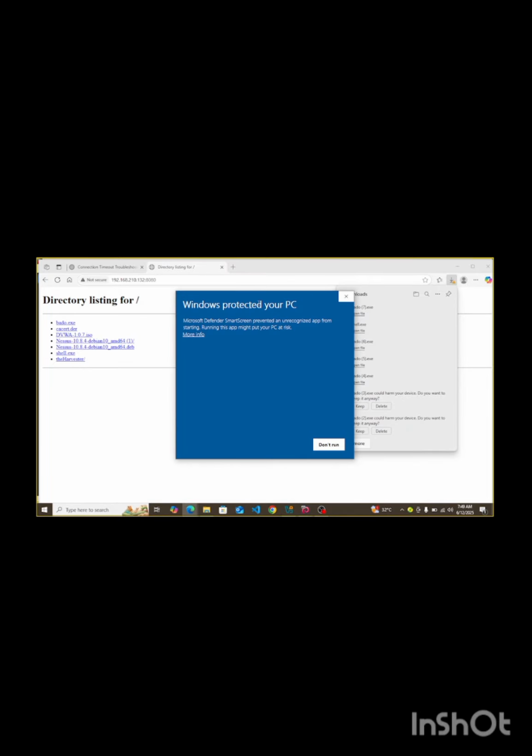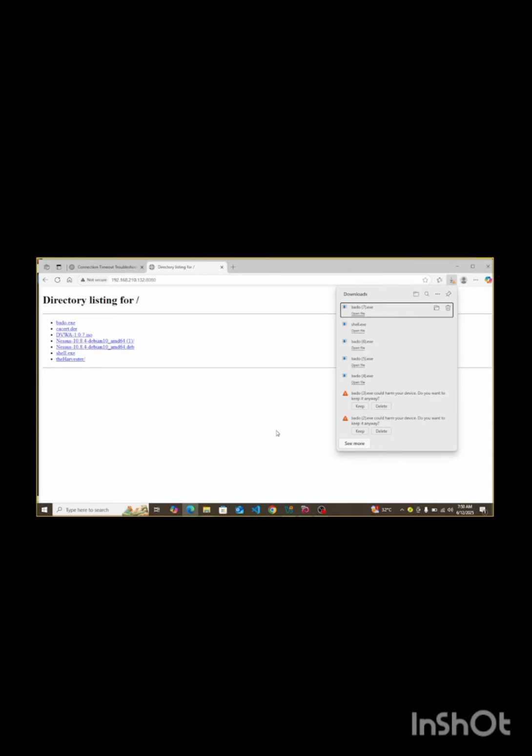As I open it now, you see that it is telling me that Windows Defender does not recognize it. So, on the norm, real hackers will use some social engineering trick here. The display that will show here would be something that will convince you, or they may even look for a way to bypass this alert that tells you it is something malicious. They may write some text here to convince you to run anyway.